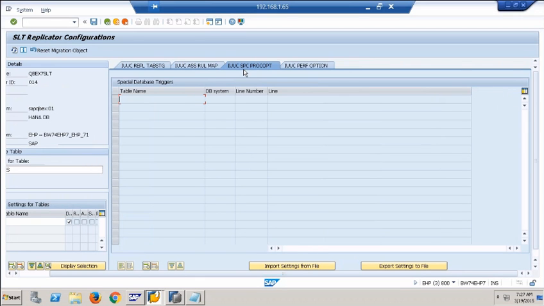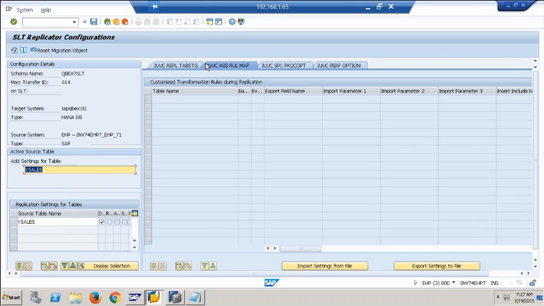Now look at this. Can I write my rules for filtering some data? For example, I have a table called Y sales. I've got a field called WAERK, the currency field. I've got some records with INR, some records with euros. Let's say my intent was only to allow records where currency is euro.